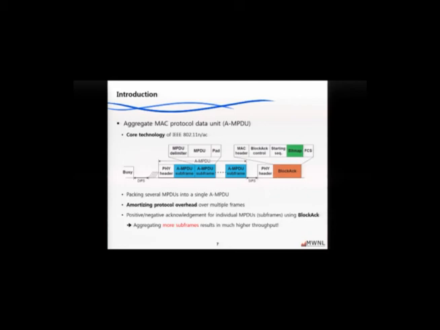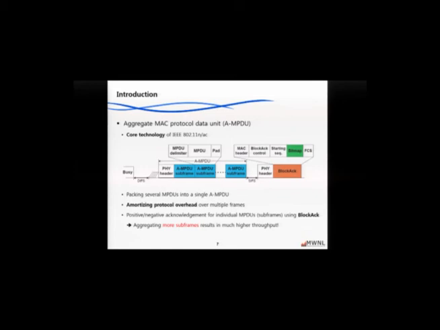One thing is, because multiple frames are transmitted all together, the receiver, after receiving this, should acknowledge and negatively acknowledge each individual subframe reception. That can be achieved by using block ACK. The block ACK, which is transmitted by the receiver, includes a bitmap where each bit represents NACK or ACK of each subframe.